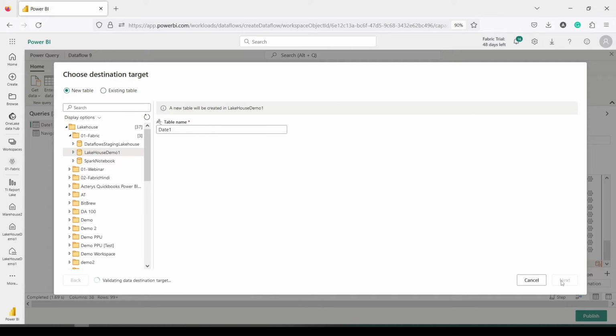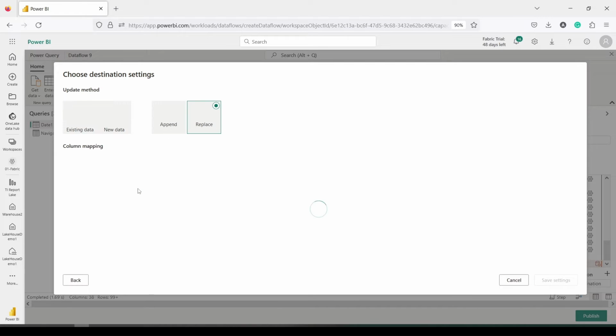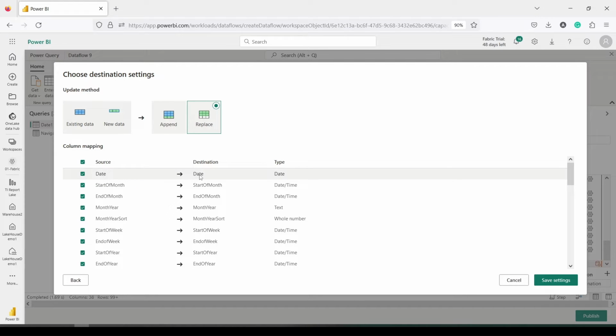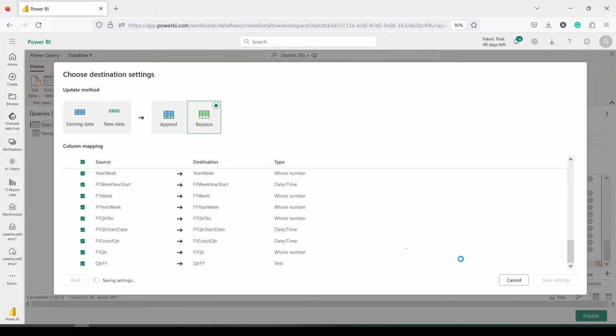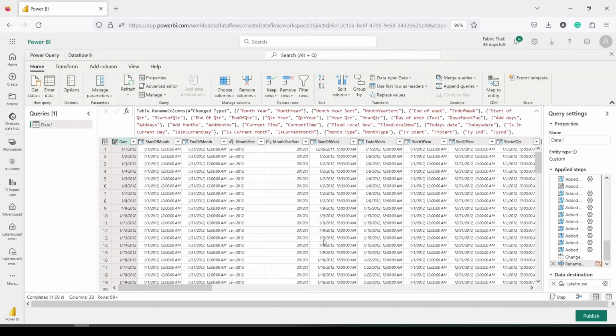Now I press next, and this is the test which is coming in. Is it going to take the data type date? Yes, it is taking data type date, and a few of them are date time, because the script which I've already modified has them as date time. So I kept the rest of the dates as date time, but the date is now a date data type column. So now my date table is ready as a dataflow, and right now I can't rename it, but once I save it for the first time, I can come back and rename it. Right now there is no click here to rename the dataflow name.